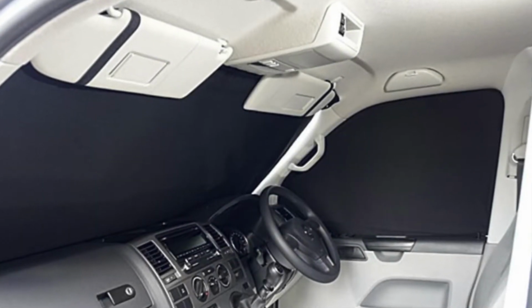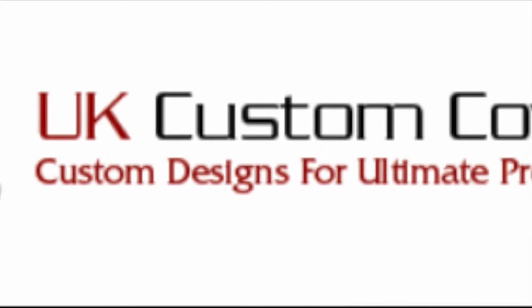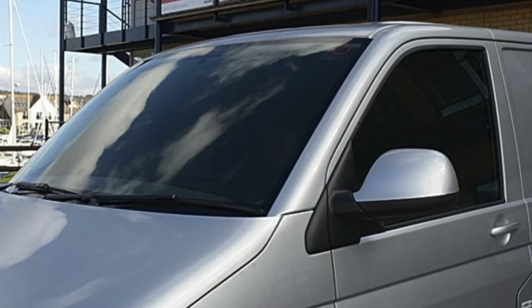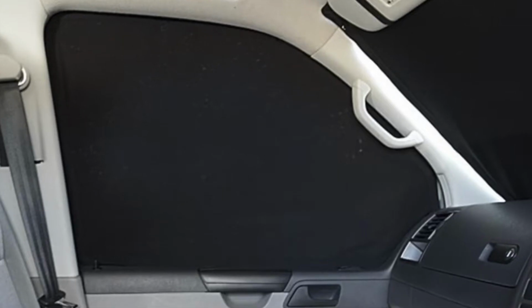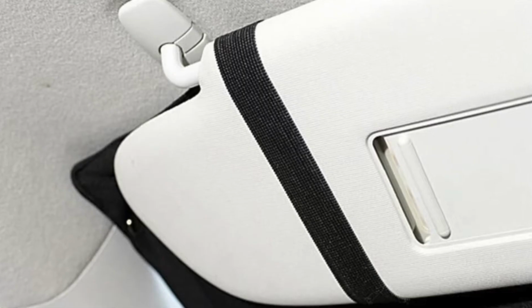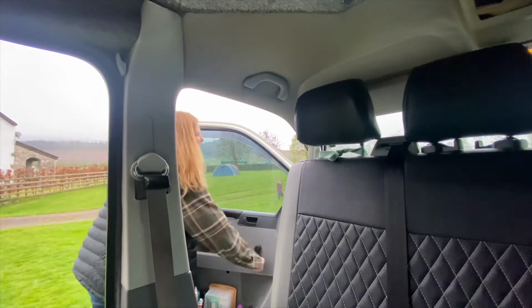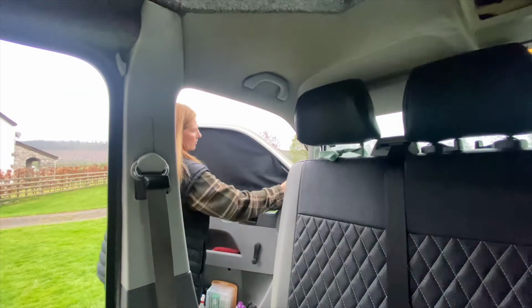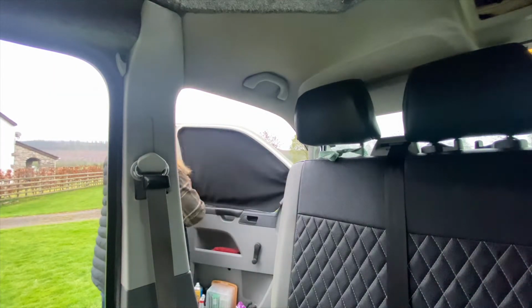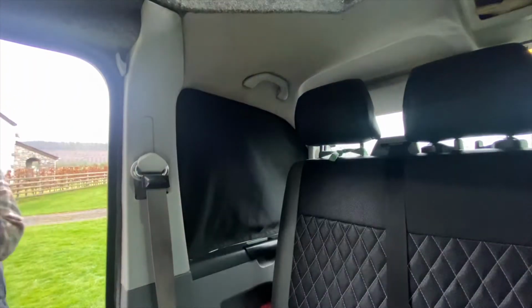Today, we are sharing our review of the internal screen blind from Custom Covers. These covers are UK made, thermal, and can be attached from the inside of the van, making them great for wild camping and offering an easy getaway if needed. The side panels magnetise to the window frames, meaning the side doors can still be opened with the blinds in situ, unlike external windscreen covers.